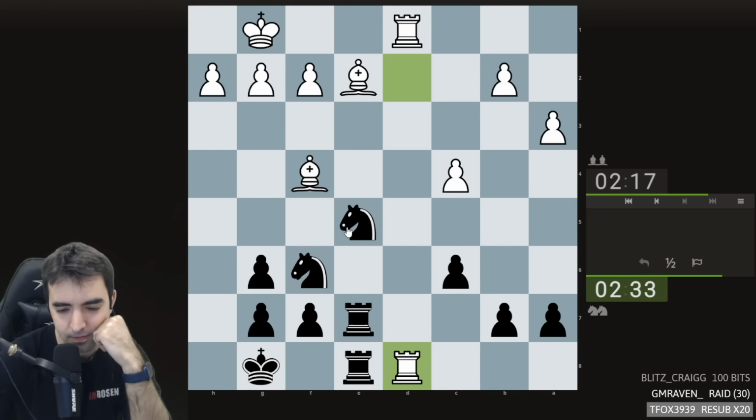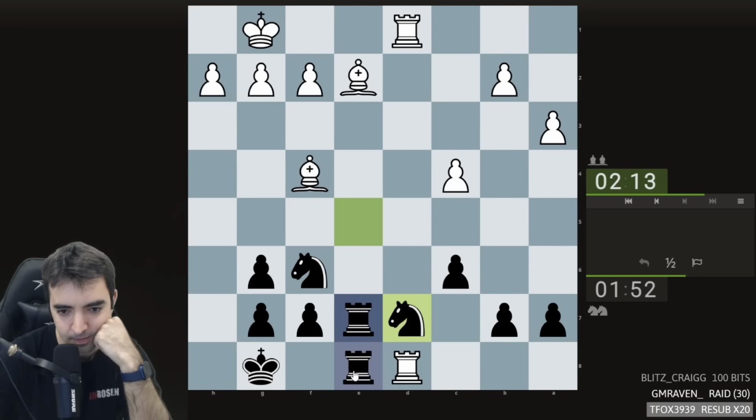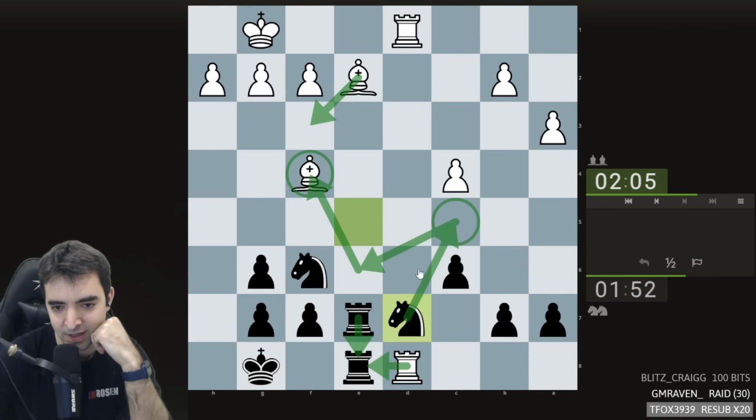Rook d8. Could start with king h7. Knight d7, take. What to do? I have an idea. Let's try this. So basically forcing the trade. d7 is defended. And the calculation is this. Idea this, attack this, and this.